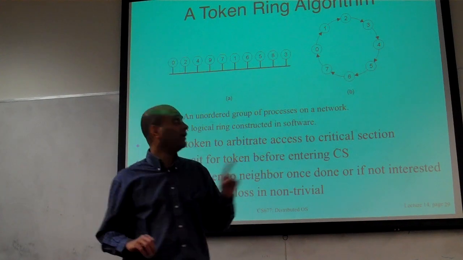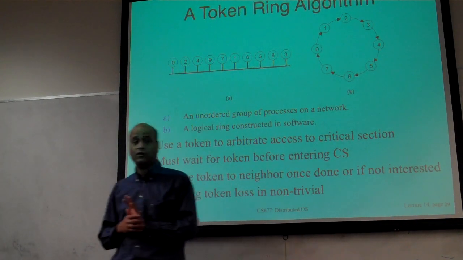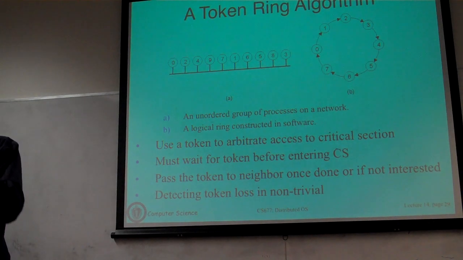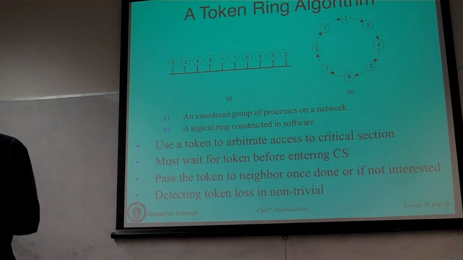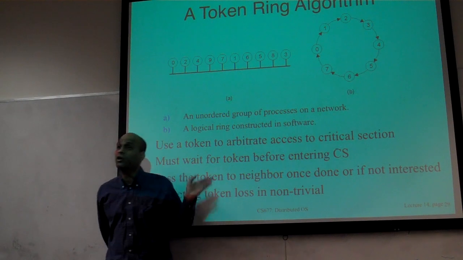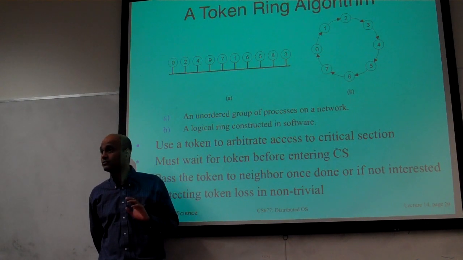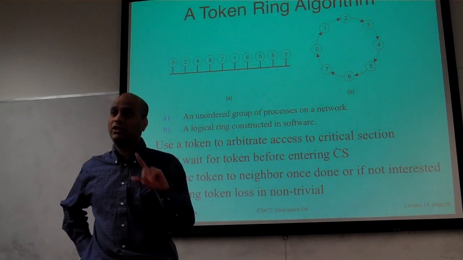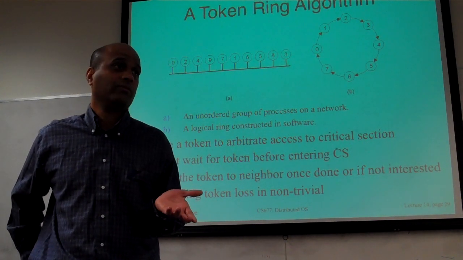So what that meant is, in a token ring protocol, if there are n nodes in the ring, and T is the maximum time for which you hold a token, every node should see the token once every n times T time period. Because there are n nodes, each can hold it for time T. So every n times T, you should see the token go by. So if you don't see it, you know that the token is actually lost. So detecting loss of a token is much easier because you know that every so often the token has to come by. That's how the protocol has been designed. Then you can say that the token is lost and run a protocol to regenerate the token.